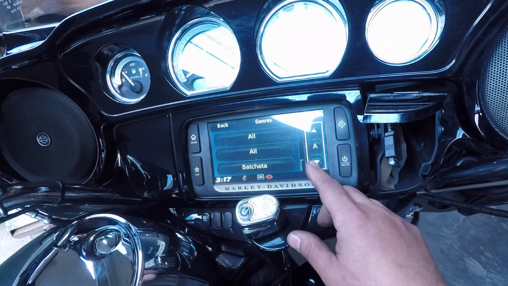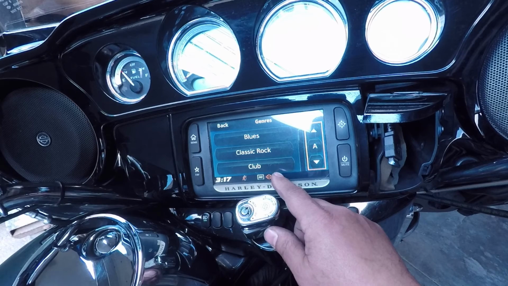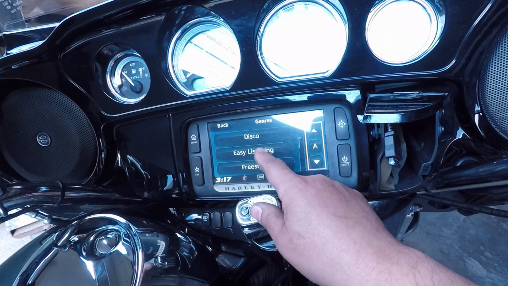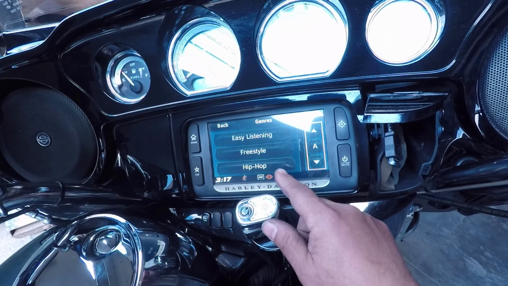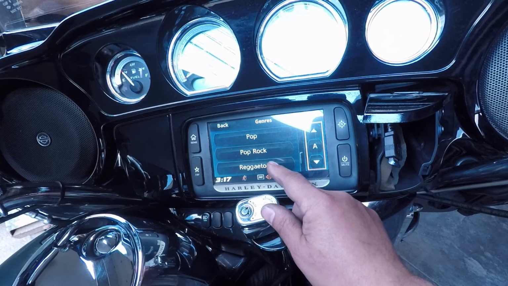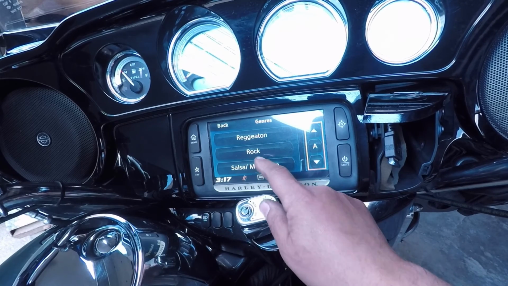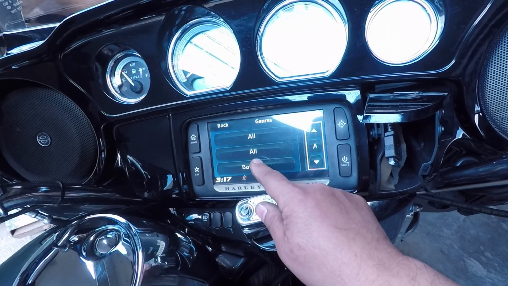So here I have genres. So I have the blues, classic rock, club. I have easy listening, freestyle music, hip hop, new wave, oldies, pop music, reggaeton, regular rock music, some Spanish music.